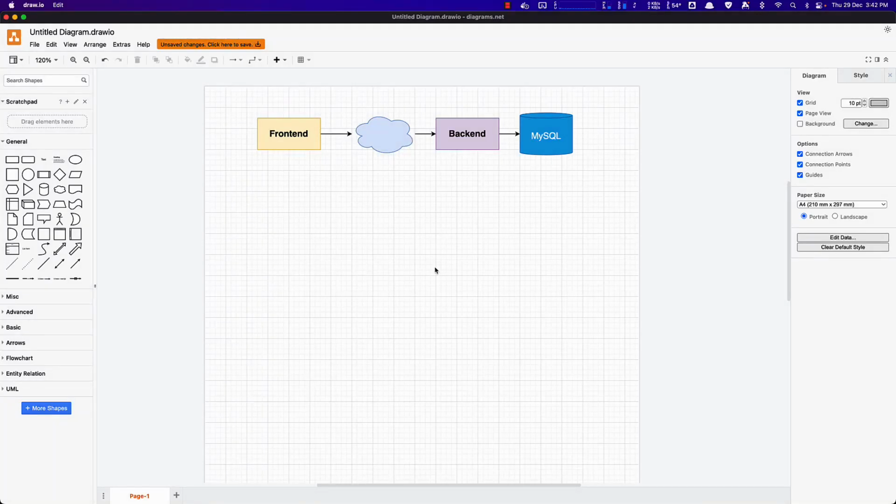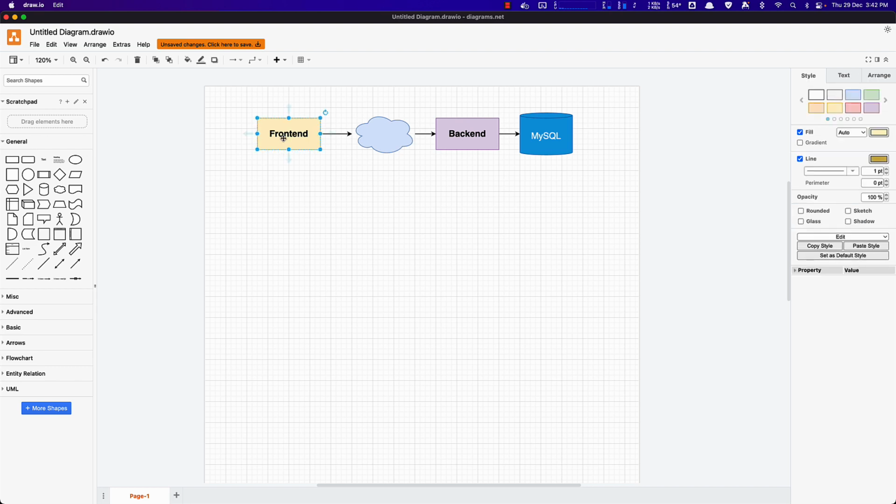Hello guys, this is a demonstration of how we can deploy an application developed in React, Express and MySQL as a database. So if you look at the diagram, the front end we are going to develop in React, the backend we will be developing in Express, and MySQL is a database that we are going to use to store our data. The focus here is not on developing an application using React and Express, but the focus here is how we can deploy this application onto an AWS account.